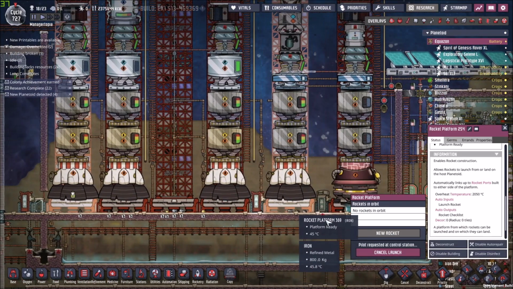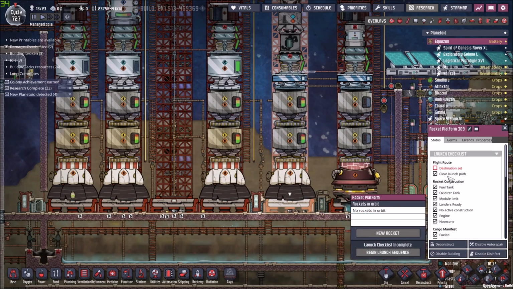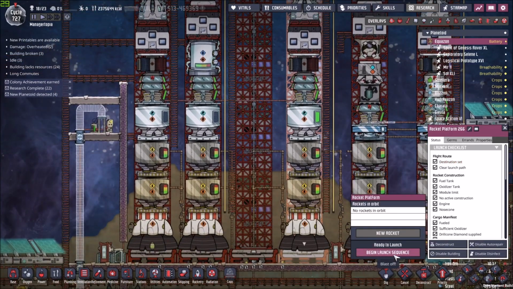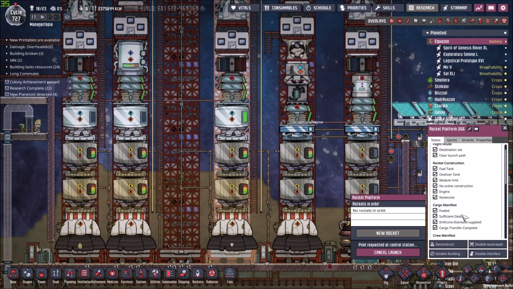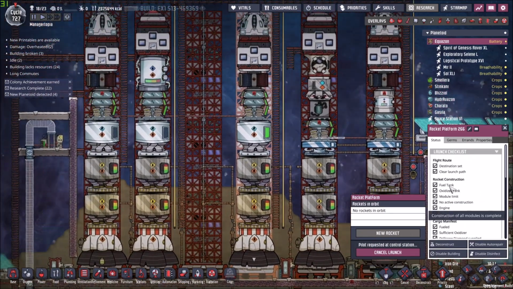Everything is ready to go. Let's begin the rocket launch sequence. What? Oh, wrong rocket. Sorry guys. Too many rockets, and they all have the same engines, and I get confused. Yep, everything is ready to go.